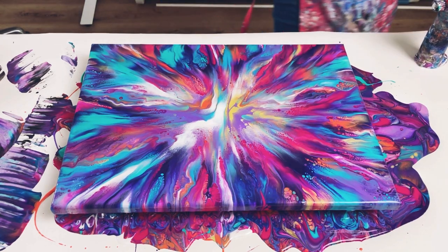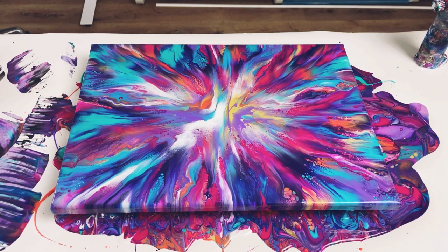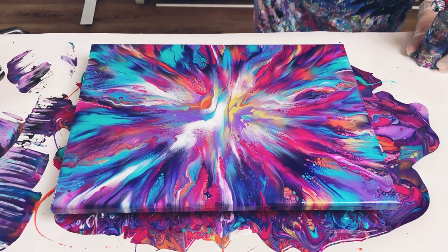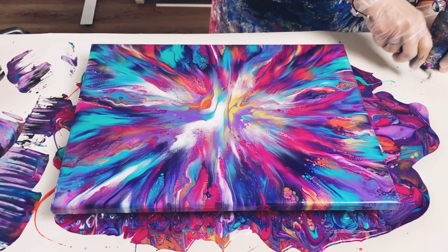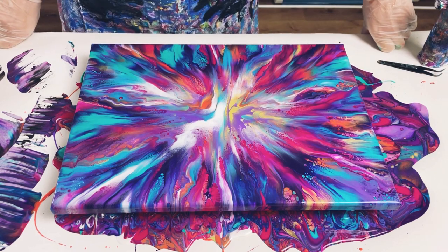Slightly worried I've got a lump of my paint there. Yeah, there was something in that. Good, that's out. That's out.